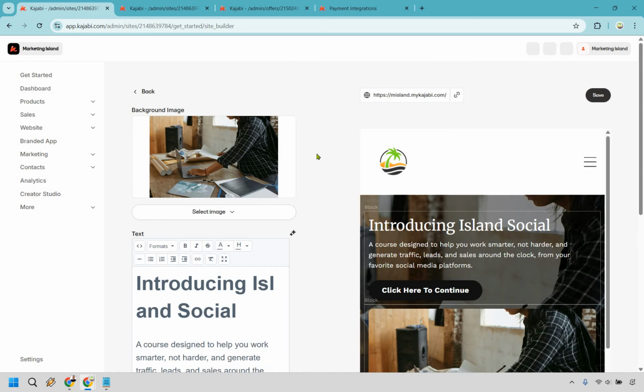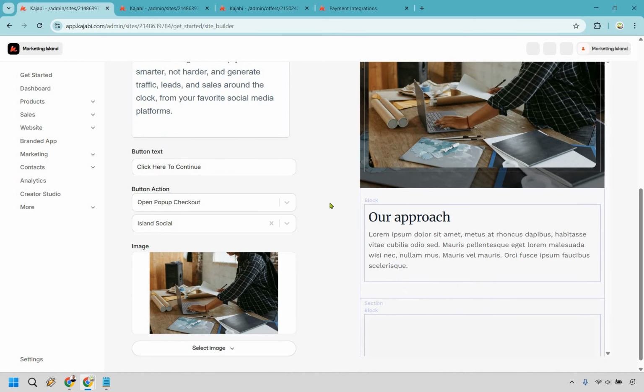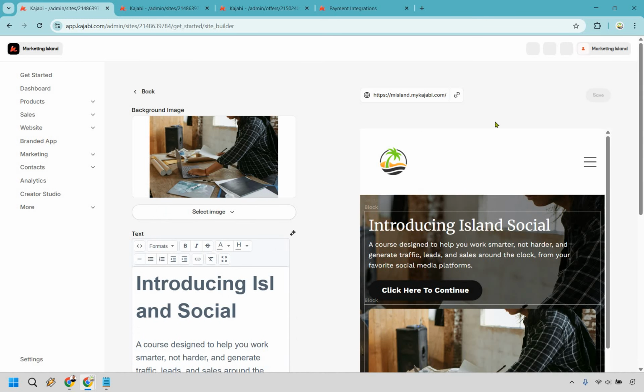And as you can see, I'm not going to focus too much on the aesthetics here. This is going to be the overall background, and of course, this is going to be the specific image. That's going to be where you can actually change both of those, okay? So I want to save this here, and I'm just going to go back right here.